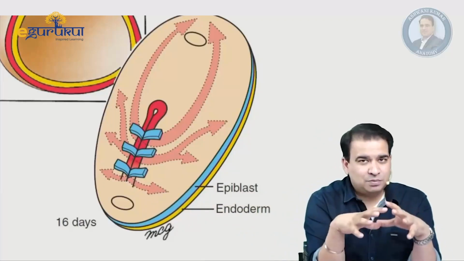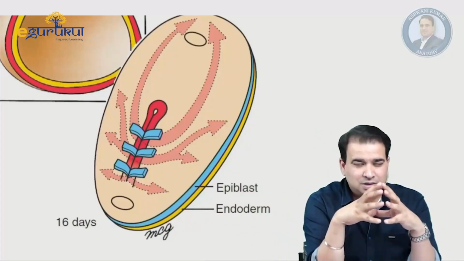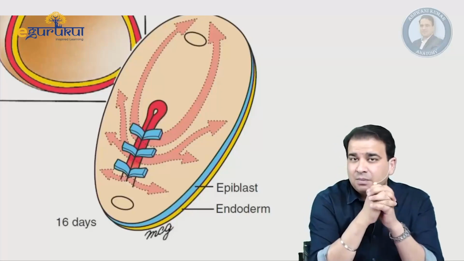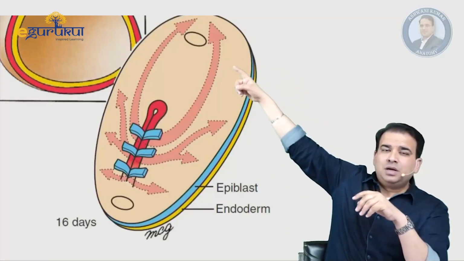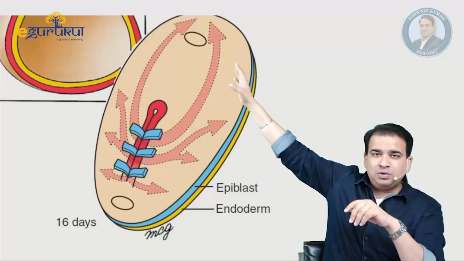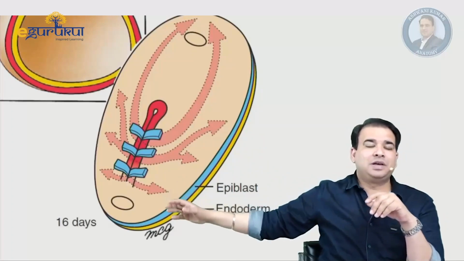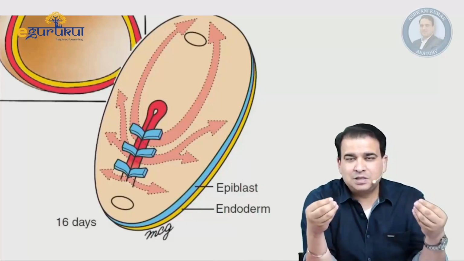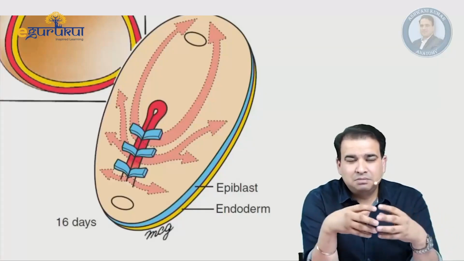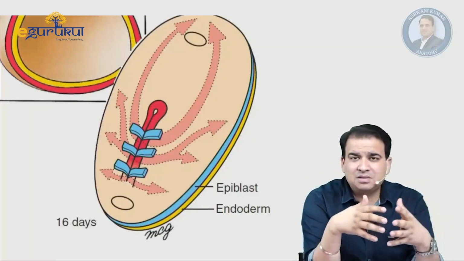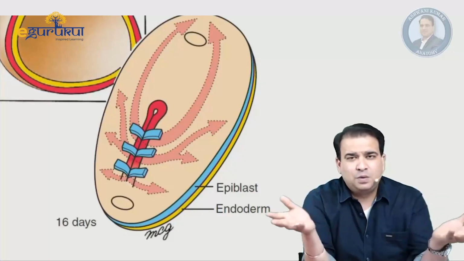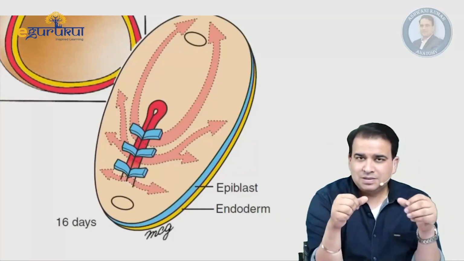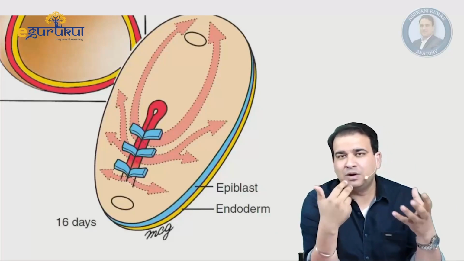So what you see, the mesoderm which is being formed is not able to reach these sites, and that, as I said, makes perfect sense. Why is there no mesoderm in that site? Because that in future will rupture to give rise to the opening of the mouth, and this in future has to rupture and give rise to the opening of the anal canal. So we don't need a mesoderm there. We want the membranes to be as thin as possible so that they easily can be ruptured. Mesoderm gives rise to the bones, ligaments, connective tissue, cartilages, tendons. We don't need anything there. We just want the ectoderm and endoderm there, no mesoderm, and later on these membranes are easily ruptured to form the opening of the mouth and opening of the anal canal.